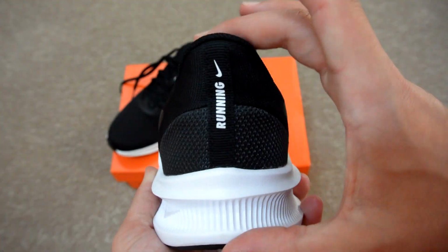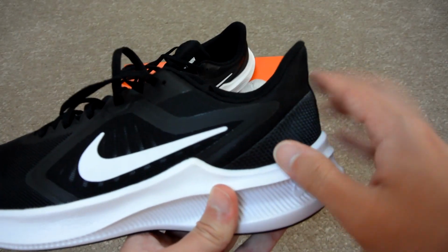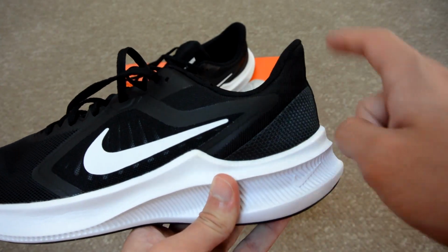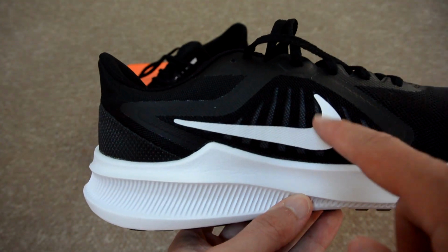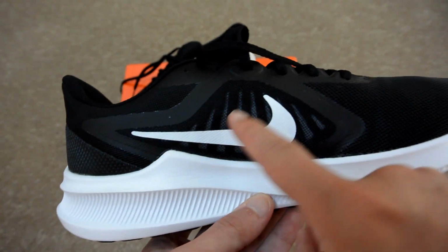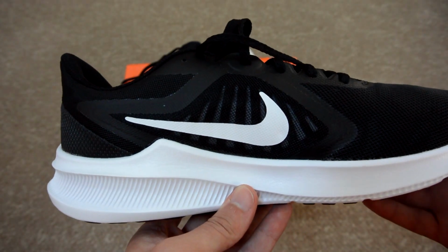You'll also notice that this is pretty tall, so this piece is really going to hug the back of your ankle, and if you look at it from a side view, you can see it really goes up there. And now if we move to the inner side of the shoe, again, we have that Nike logo, that black outline, the mesh, and the ventilation slots. So pretty similar to the other side of the shoe.